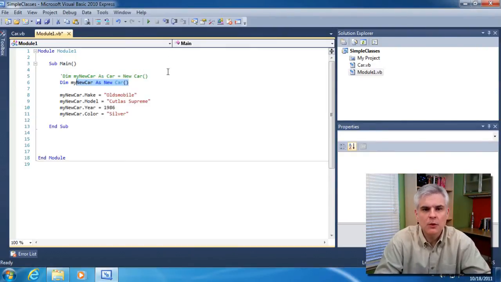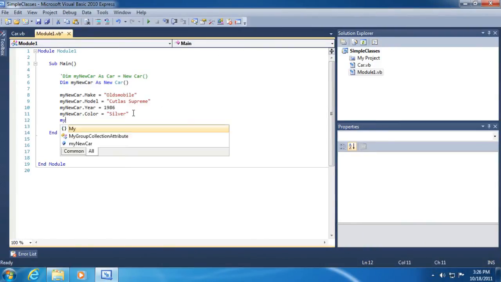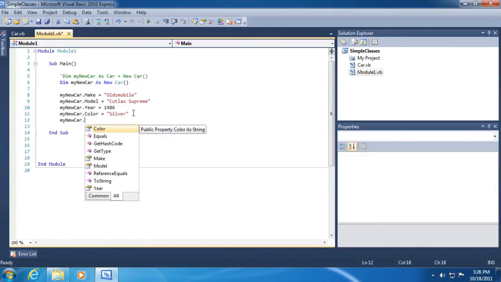from that point on. So what we've done is created in memory a space large enough to store a new instance of the car class. And now we're going to start filling in, beginning in line 8, 9, 10, 11, the details of one specific instance of car, and we called that instance my new car. So did you notice as I was working through this example, my new car, I got full IntelliSense. It understood that my data type car has a color member, a make member, a model member, and a year member. Pretty cool.